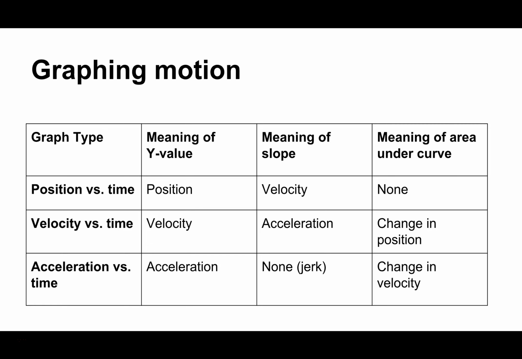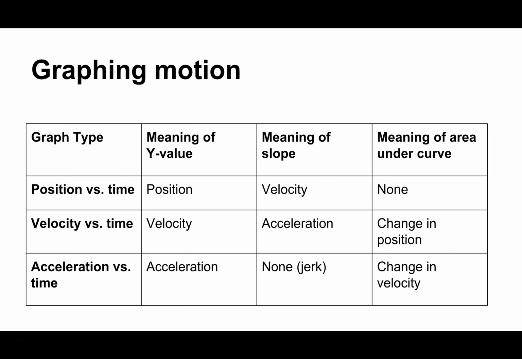With the area under the curve, we ought to pay attention to the fact that when we go from velocity, area under the curve of a velocity graph, we'll have some distance in meters per second multiplied by some distance in time, some distance in seconds when we do the area there. So that gets us to units of meters. It'd be easy to look at that and say, oh, meters goes with position, but on those graphs it actually corresponds to the change in position.